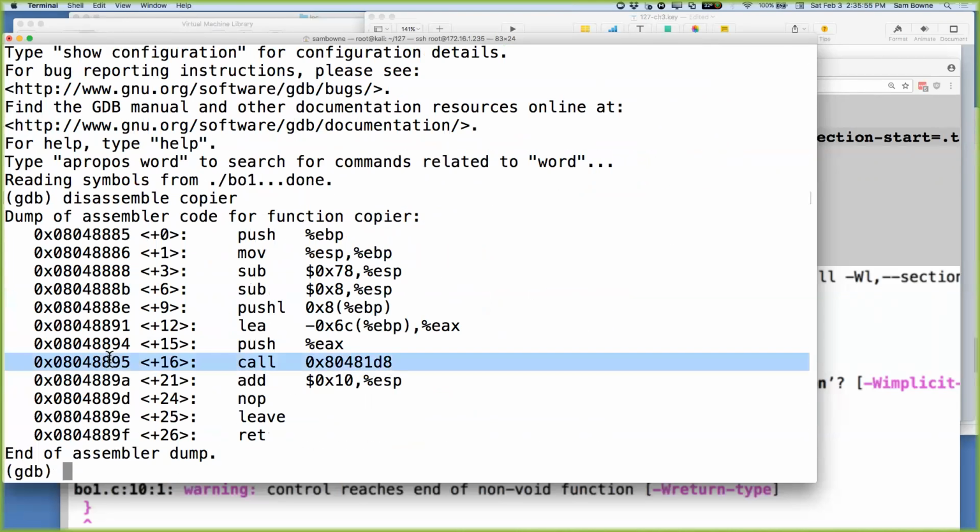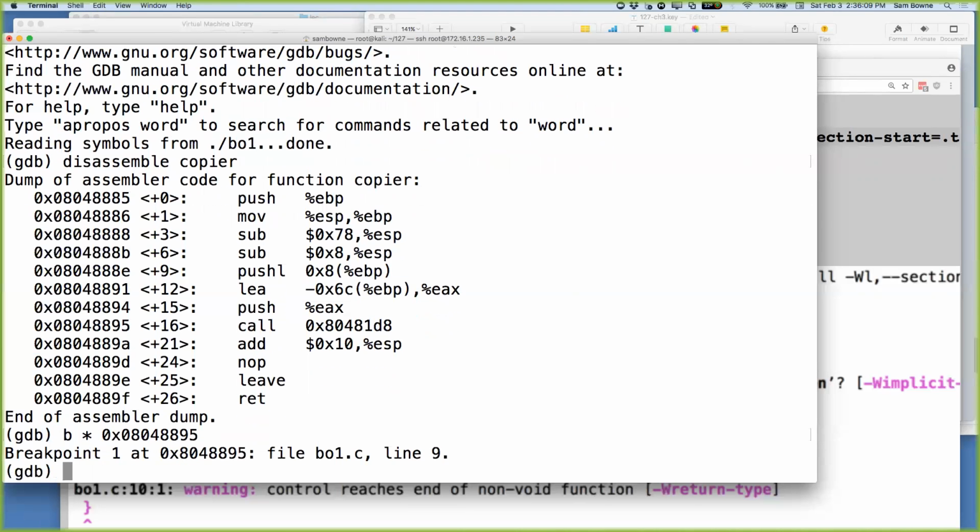Now I want to put a breakpoint here. It is doing the irritating thing of not telling me the name of the subroutines, but I'm used to that half the time in GDB. It fails to give you the name of the routines. I don't know why. Now I put a breakpoint there. Now I can watch what it does.